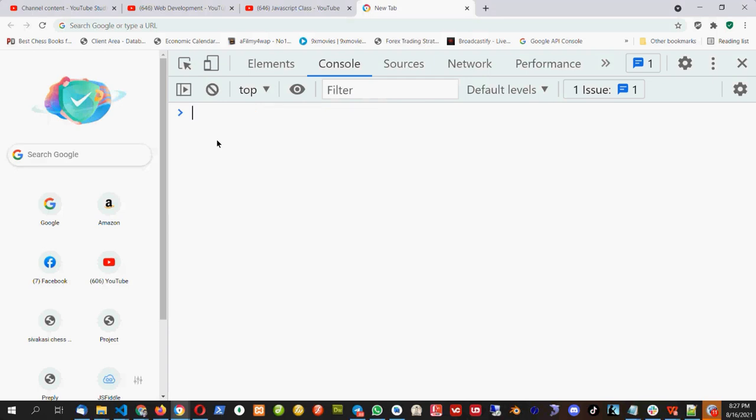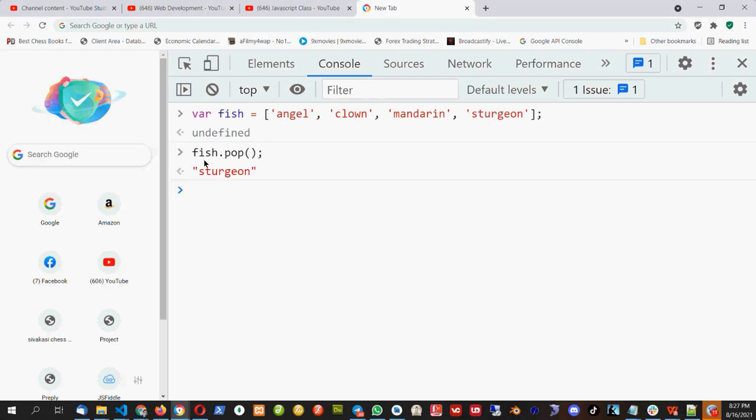So these are the names of the fish. Now if I do fish.pop, what will remain in the fish? Will all four remain, or will it remain clown, mandarin, sturgeon, or will it remain angel, clown, mandarin? First three or first four, what will remain in the fish?